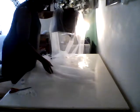And I cut the bottom. My first video shows how I cut the bottom into a round circle. See it come around to a circle? And then it will open up. And there it is. Cape Cod wedding veil.